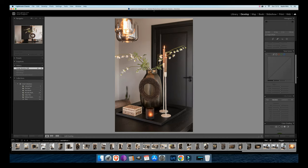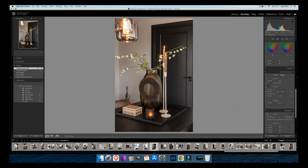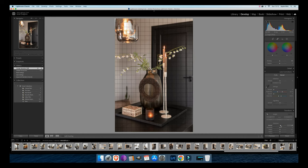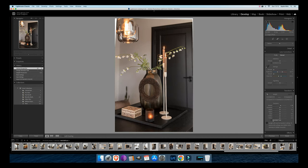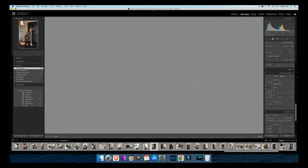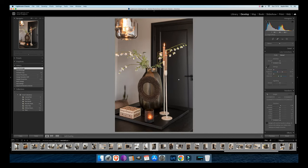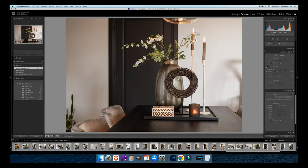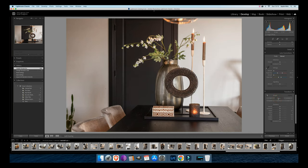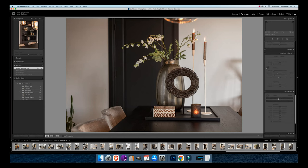All right, yeah, let's straighten up this one. Oh, it's straightened, but it doesn't look too good. So what I'm gonna do is use this vertical manually again, crop here. Maybe cut it. So let's move on. Straighten this one, lower the exposure.